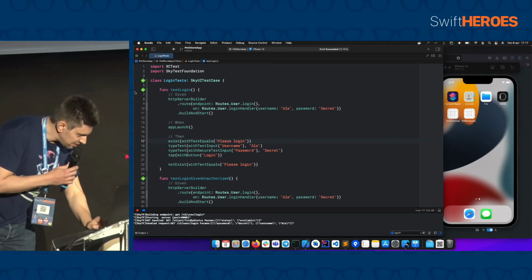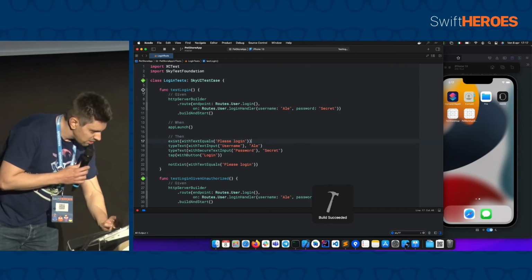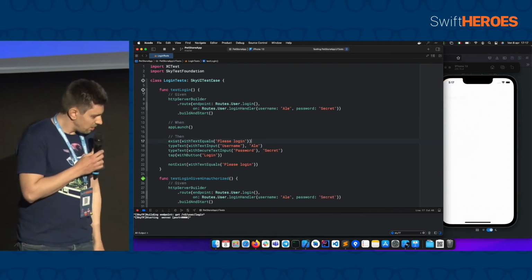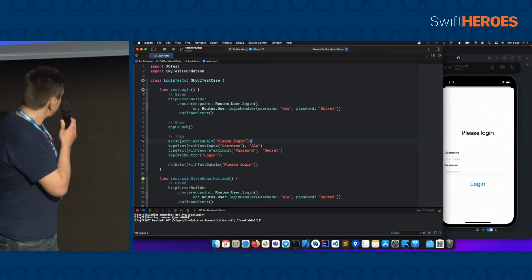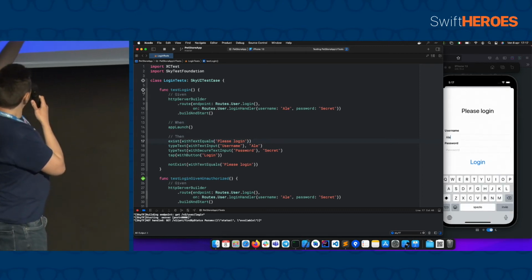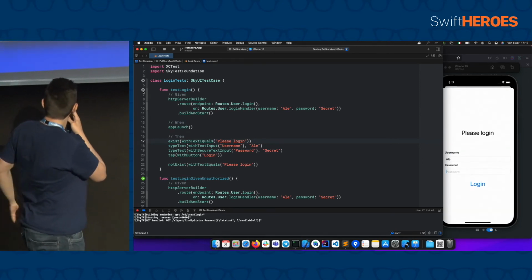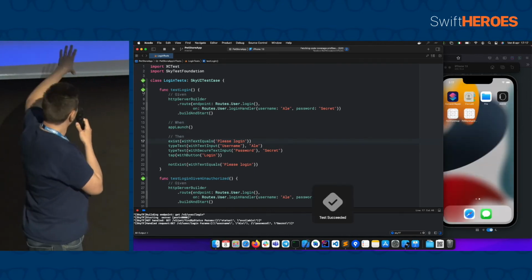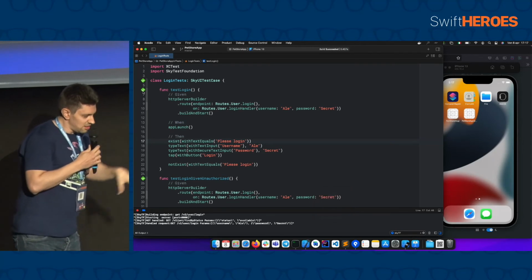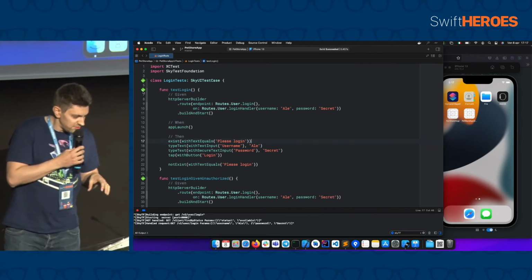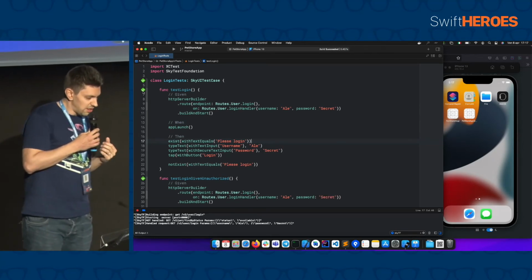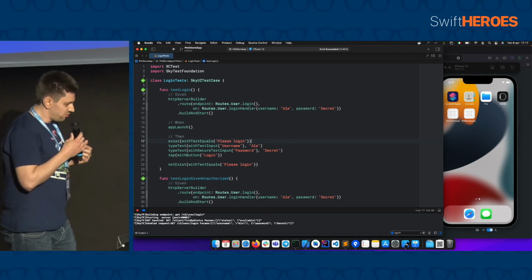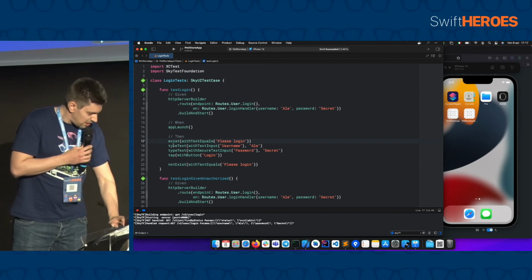So let me just run this test. As the test runs, you can see some logging details. So you can see instantly what is inside our HTTP server, what routes we have defined, and what our HTTP server responds to each route.